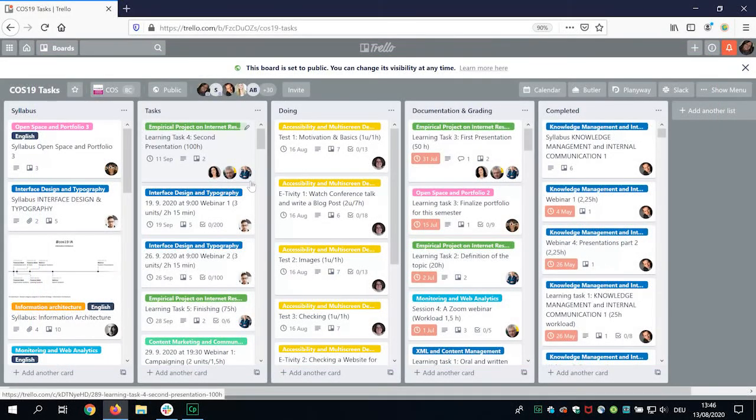All of the work needs to be documented in Trello so that you can plan your work ahead, know when you need to be present and active, and when an asynchronous approach is possible. If anything changes during the semester, teachers are responsible for updating the information in Trello cards, and you are responsible for making sure they do that and reminding them if necessary. There can't be any changes in the course that aren't visible in Trello.